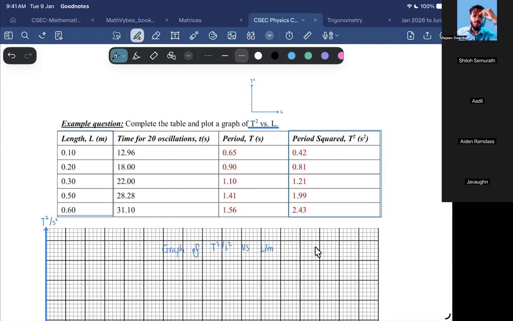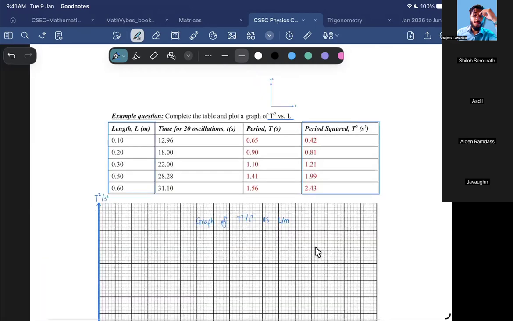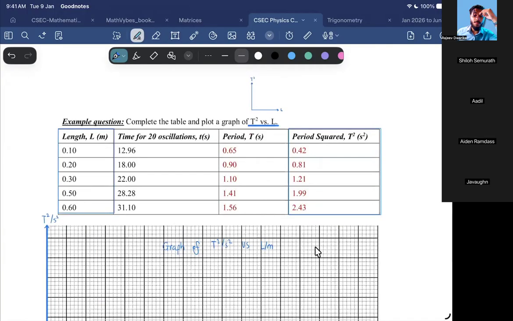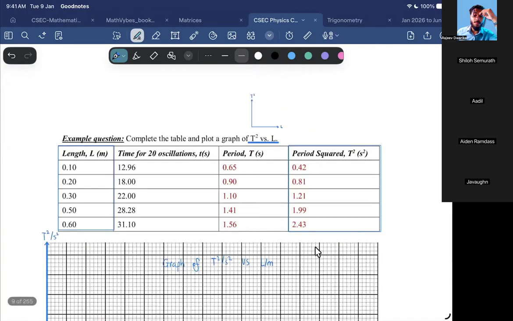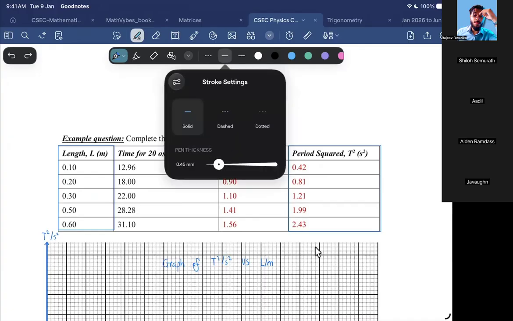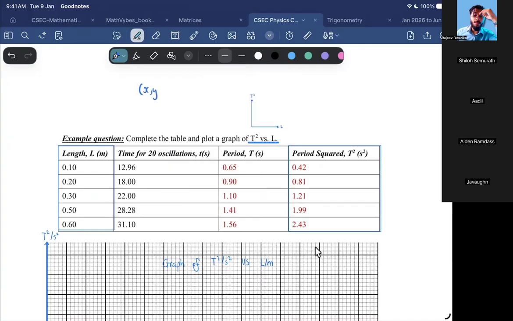Javon, Shiloh, Adon, are you all okay so far? Yes, sir. Right. When you're writing a coordinate, which one comes first, the x value or the y value? Tell me, when you're writing a coordinate, which one comes first, x or y? X. And in this case, which one acts like the x, t squared or L? L. So I'll put x by that, and the t squared acts as y. So what would my first coordinate be, Adil?